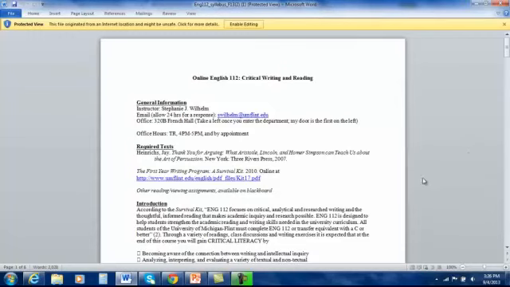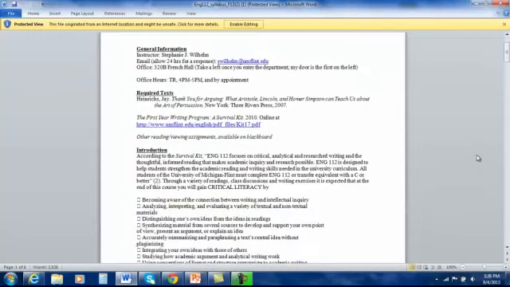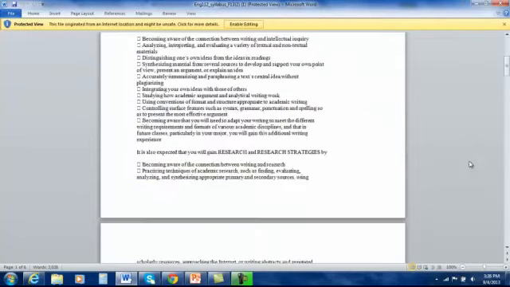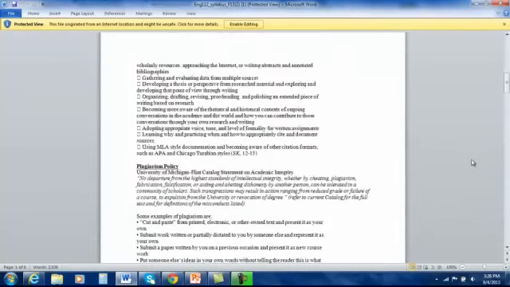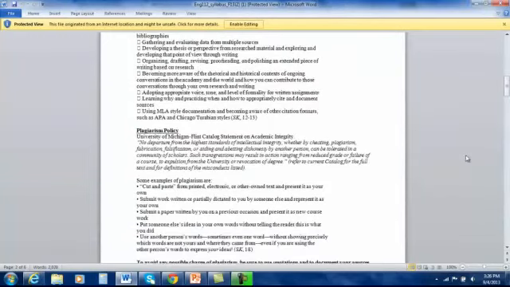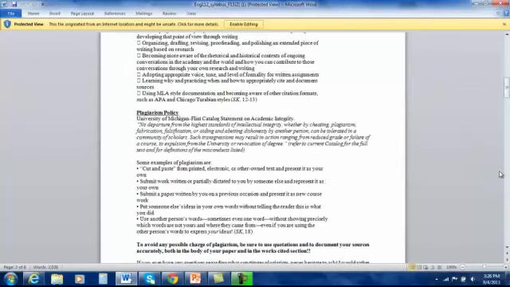And here again, you'll see the introduction to English 112, all of the course objectives and outcomes, what you should know before you finish this class. Here is our plagiarism policy. As you know, we have the highest academic standards here at U of M Flint, and plagiarism is considered a huge no-no.